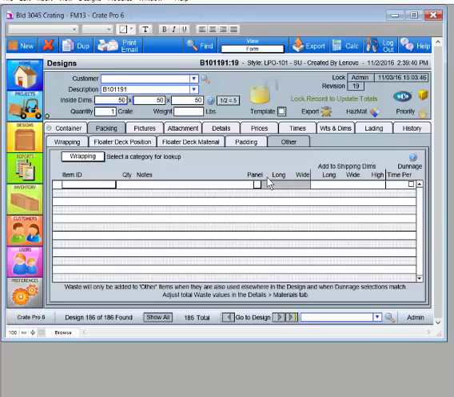The other place that you can add it is right here in the Other. Make sure Wrapping is the category you have selected, and then you can pick your bubble wrap here. This indicates the number of pieces that you would make because you may not only have 1 piece, you may have a couple pieces for this item in the content, a couple other content items that you're all putting in one crate. So you can specify your piece count here, and you can put in the notes.